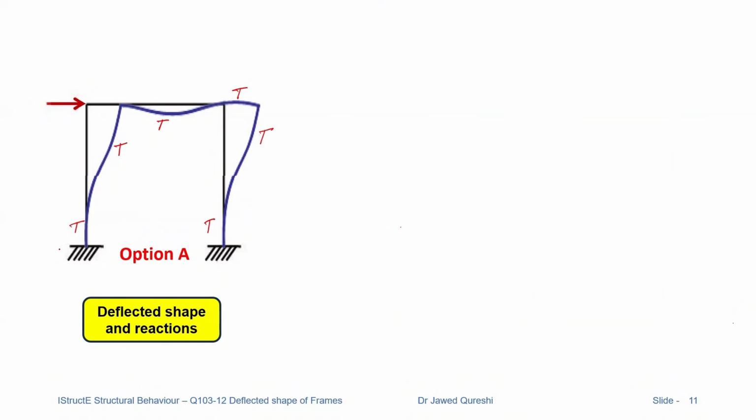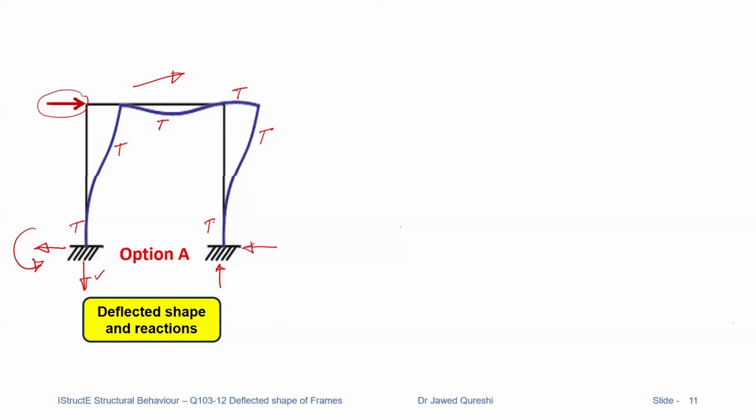When we have tension towards left in column, it will create a leftward reaction, and also because we have rightward force applied at top, the reaction has to be leftwards. This is trying to pull the column up. Vertical reaction is going to be downwards, and because the reaction is leftwards, the reaction moment is going to be anti-clockwise. That will pull the column towards left, and the vertical reaction at right support, on the other hand, will be upwards because we have downward reaction at left.